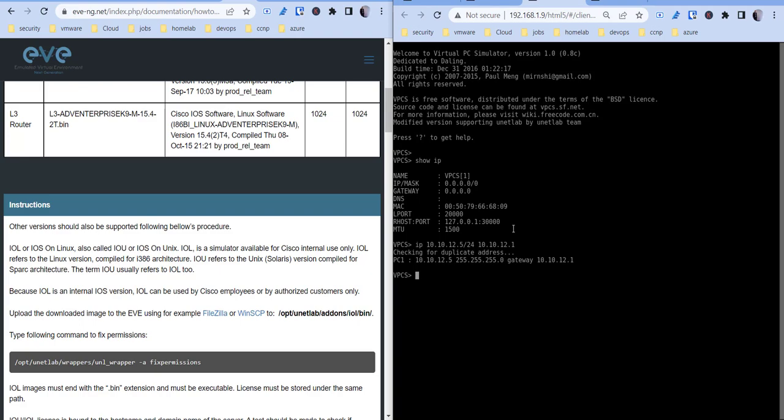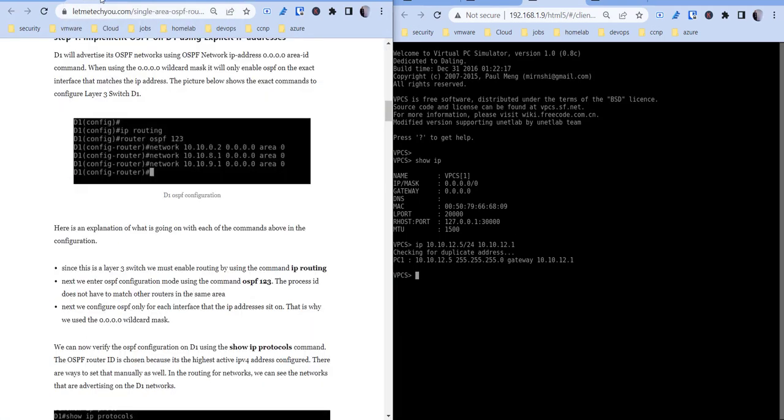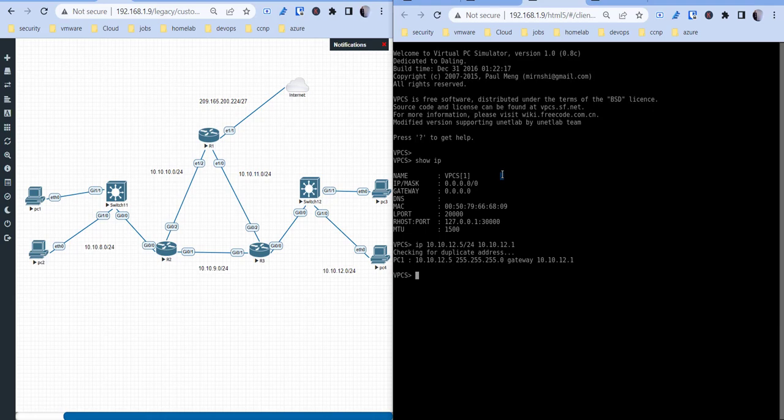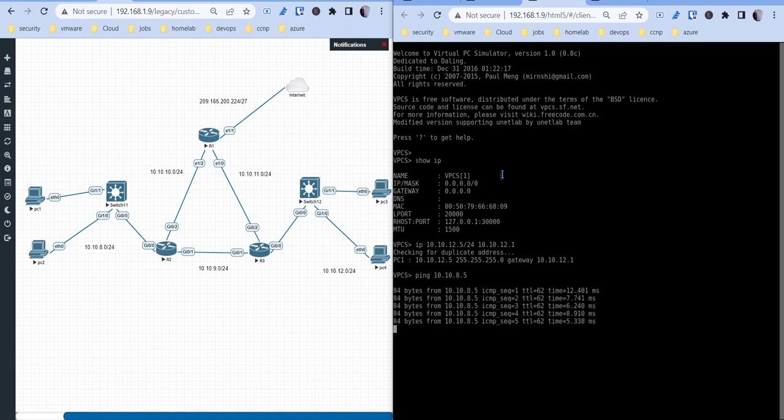Now let's move this over here. So if I go back to my design here and try to ping 10.10.8.5, ping 10.10.8.5, we have connectivity now to that particular side of the network. Now, you're probably like, well, why do we need to keep going? Basically, we already can get to there. Well, problem is, if this link here fails, you have no way of getting to the other side.